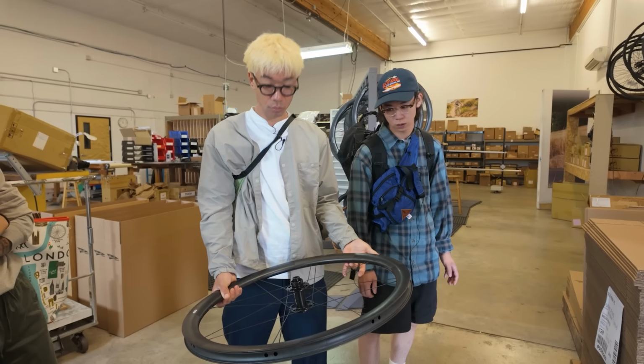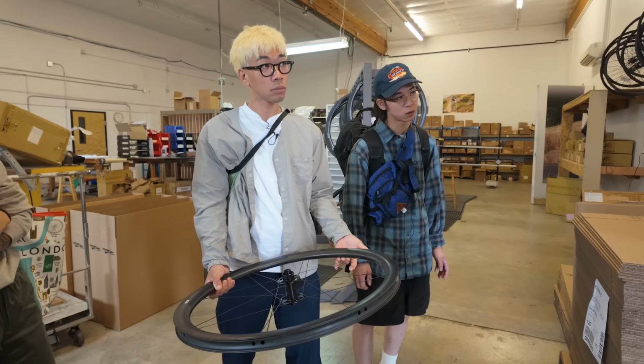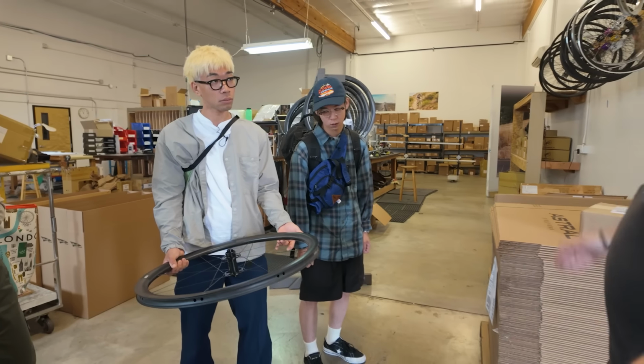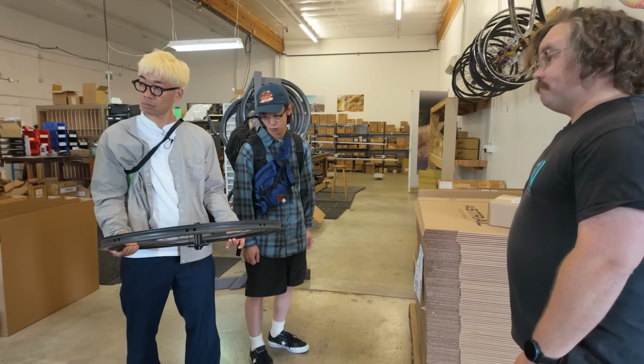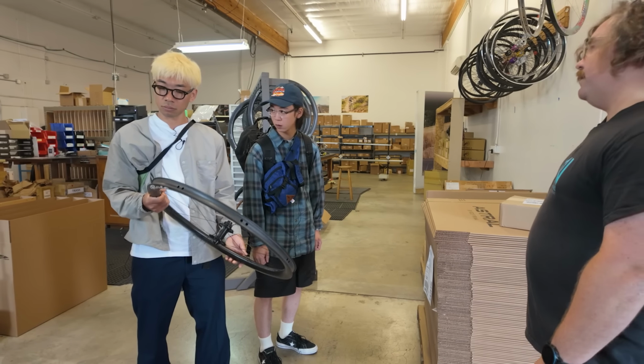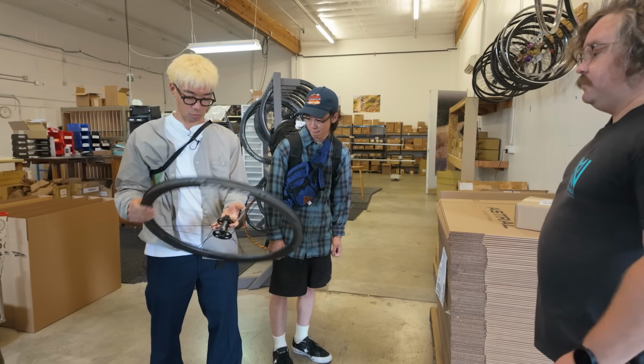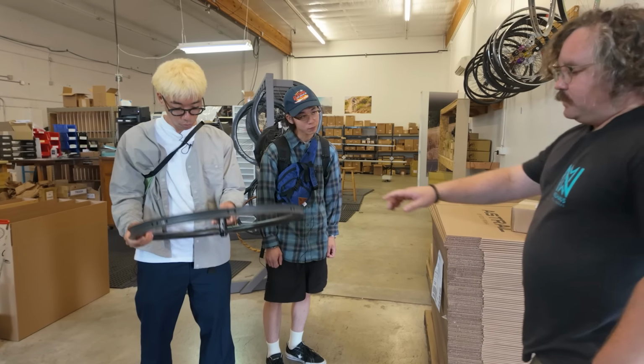1385 grams for the whole wheel set. So this is just the front.